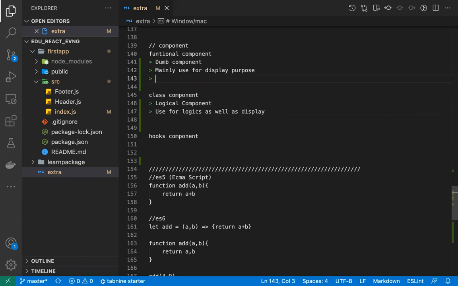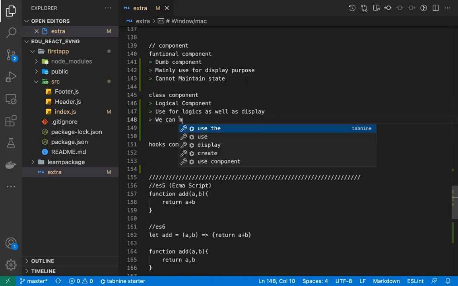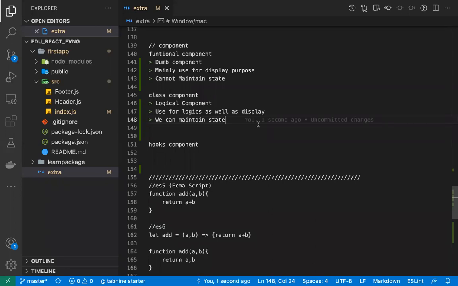Apart from that, functional components cannot maintain state. What does state mean? Don't worry, guys, I'll explain that. In a class component, we can maintain state, but in a functional component, we cannot.